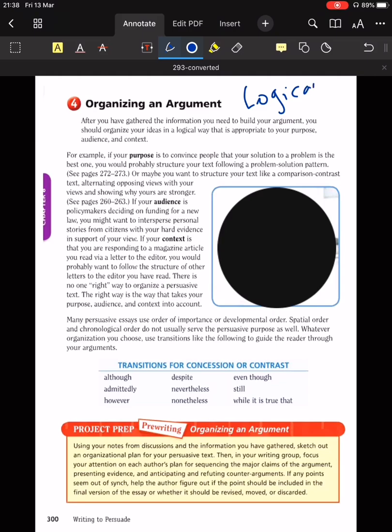Okay, and it usually depends on two aspects. You could either have it in a problem-solution pattern, where you provide a problem, tell about the problem, and then present its solution. On the other hand, you can use the compare and contrast pattern, in which you have, let's say, two clashing views, and you have to present them properly. Now, of course, the table down there is very important.